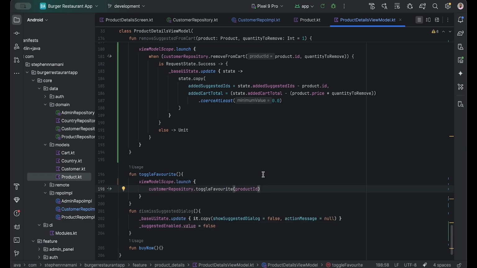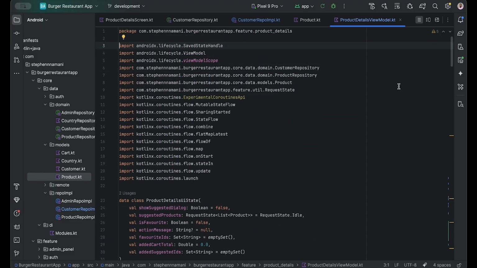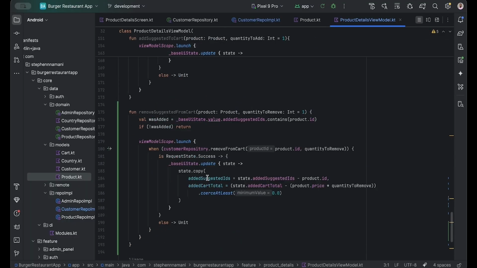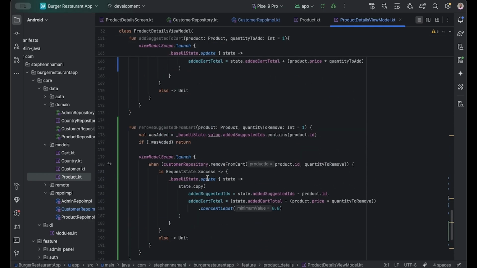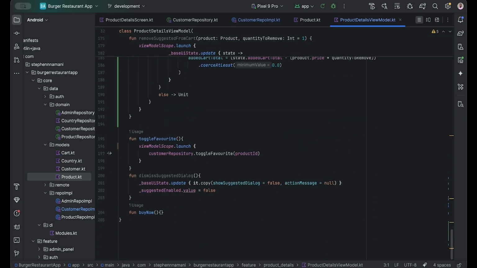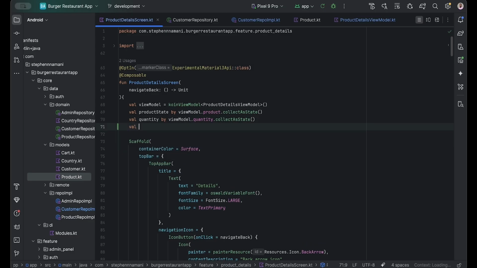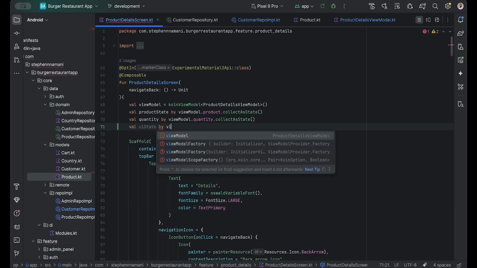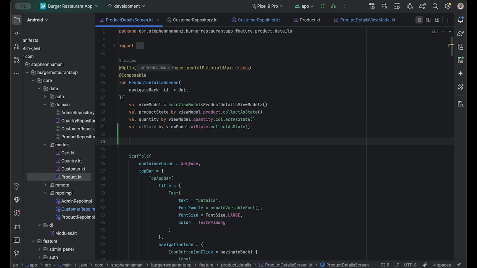So with that, we can gladly say that we've implemented all the functions. Let's optimize this. Ignore some of this, just some of these functions that we have not called anywhere yet. Okay, so we can now move over to our UI and flesh this out and connect all the links so that our buttons will be functional. So in our product details screen, let's first of all create a variable for our UI state, and here we say UI state by ViewModel dot UI state dot collect our state. So now we have exposed our state in our UI like this.